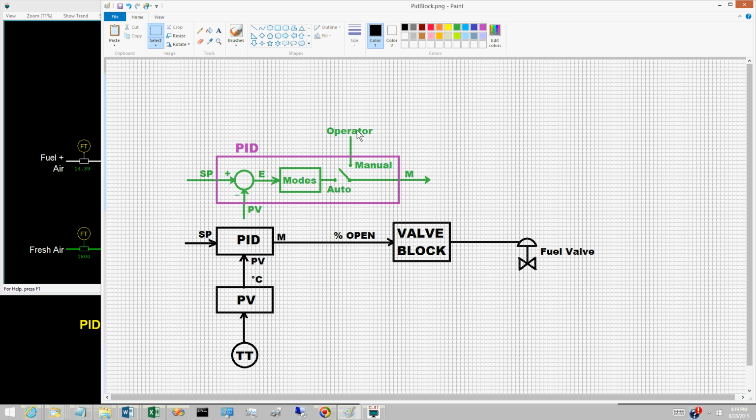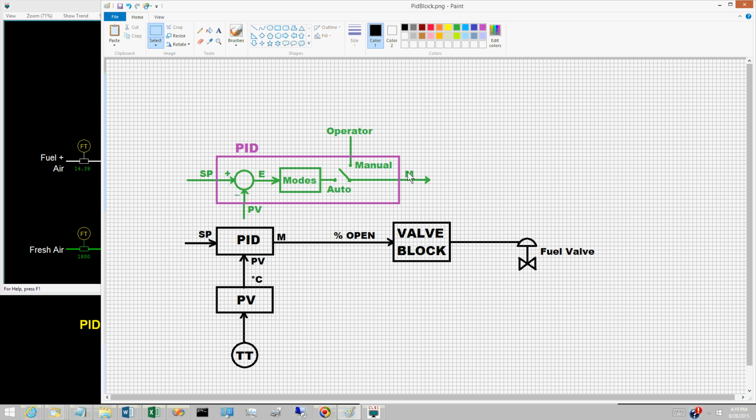The process operator specifies the value for the input labeled manual. When the switch is in the manual position, the process operator specifies the output of the PID block. The result of the PID control calculations is not used, and in practice, the control calculations are not executed when the mode is manual. When the switch is in the auto position, the output of the PID block is the result of the PID control calculations.